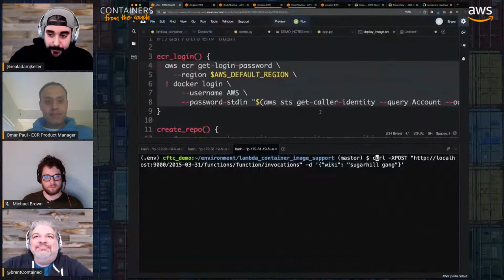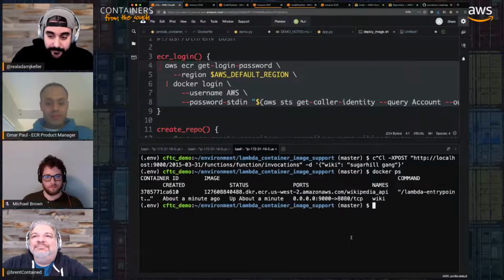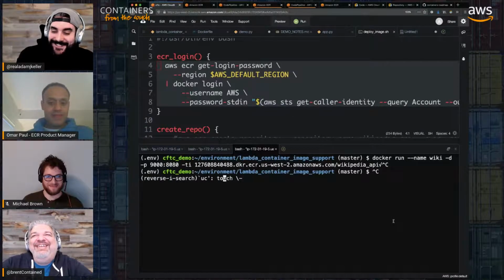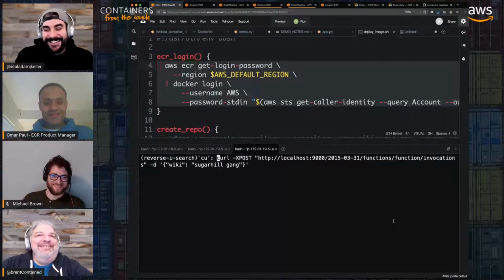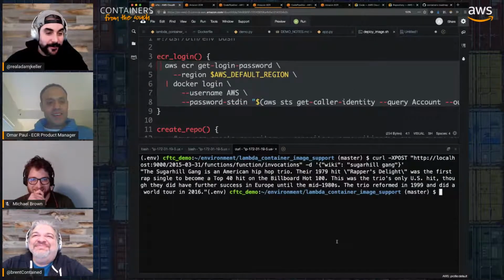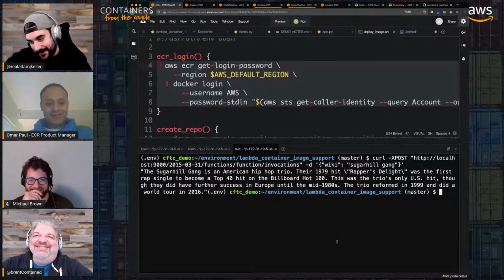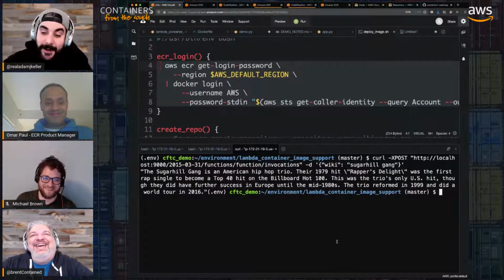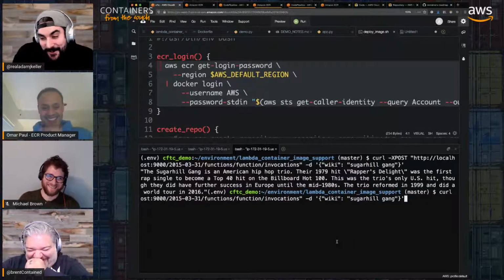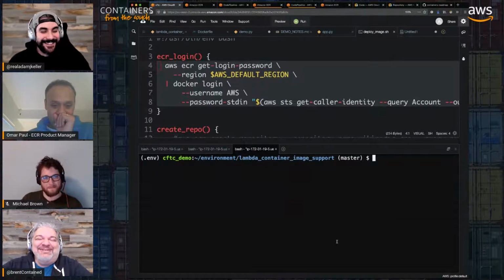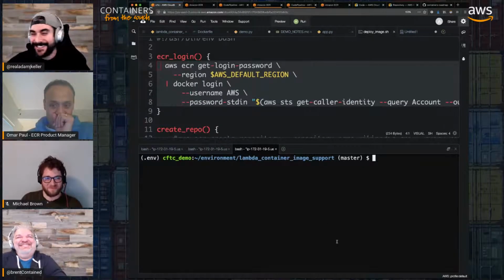And by the way, I pulled that container and I ran it. I'm running it right now in US West 2, and this is just my wiki service, which I really like. He rewrote Wikipedia in Python. And anyway, there it is. It's running, and I'm a big fan of the Sugar Hill Gang, Rapper's Delight. It's one of my favorite songs. So if you want to learn more about them, just use this container image. You should definitely start by using this container image.